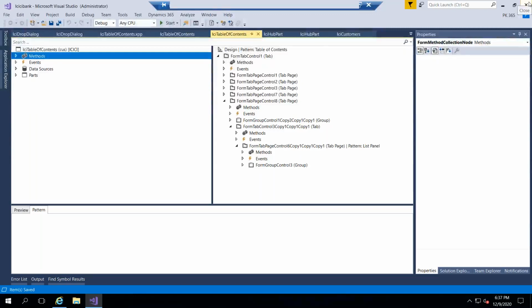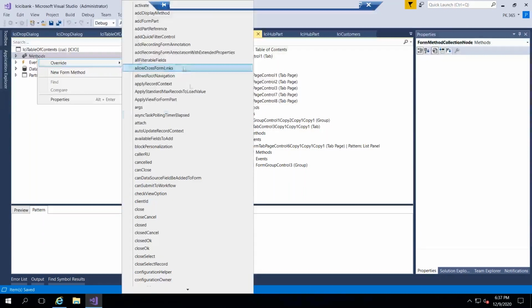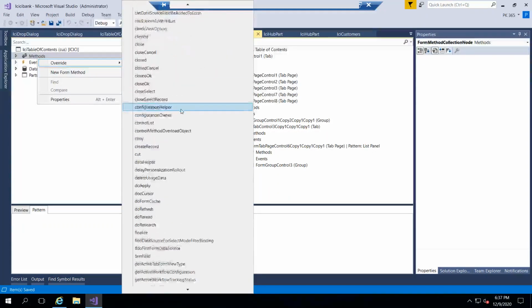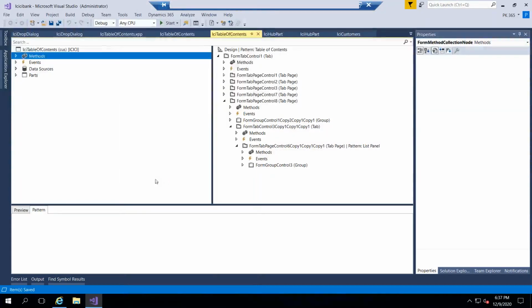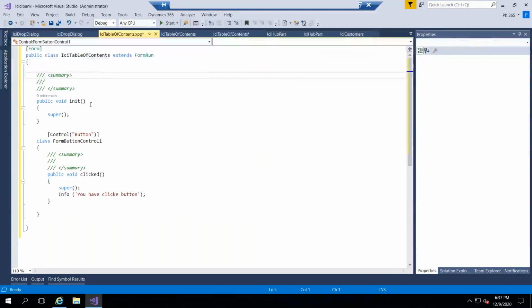When you are writing the code, and if you want to perform some action, we need to use something called form methods. And these form methods are divided into system defined methods and user defined methods. So whatever you see here, the override, all these are called system defined methods. In the form, the first method that will get triggered is called init. What is the method name? Init. So what happens in the init?